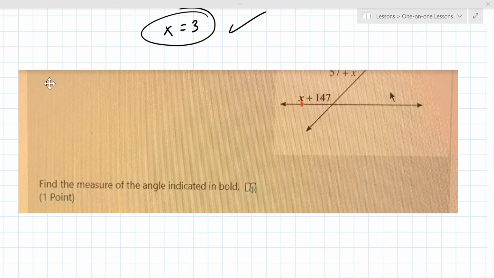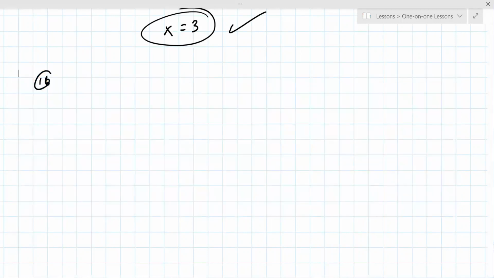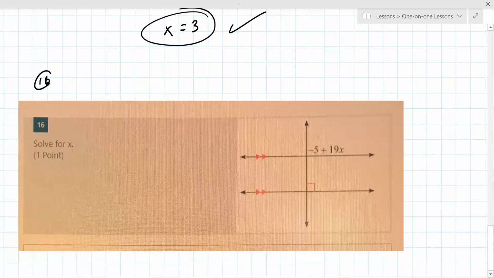I'm not seeing 17. Let me take a look. I probably didn't send it. Oh, nope. This is my mistake here. I did find 16. This is not 16. This is something else. Okay, so here's 16 coming in. We're gonna get that snipped in here. All right, there is 16.